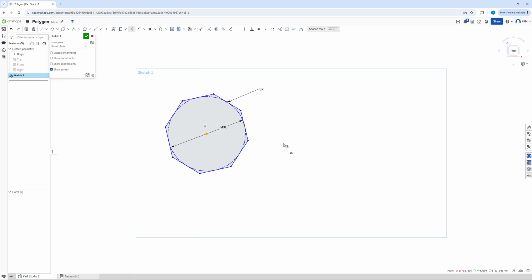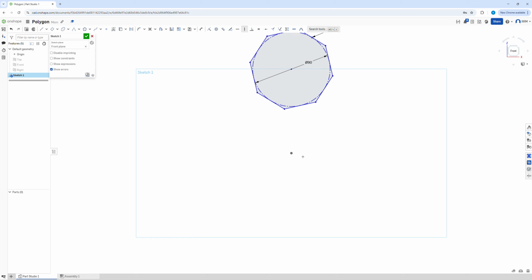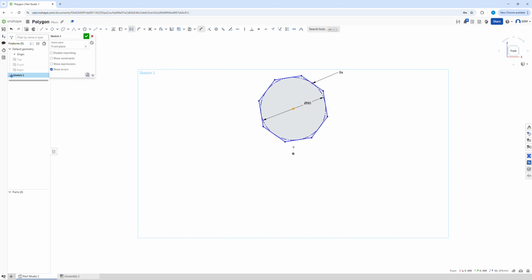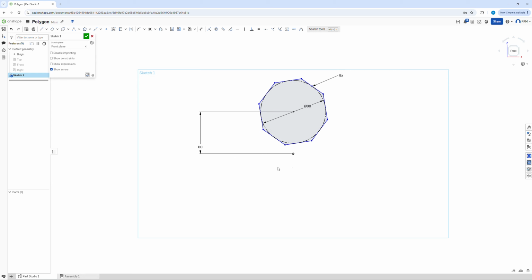So let's make sure that this point here and this point here are, let's go for perpendicular. Let's not go for perpendicular. That is silly. I meant let's go for vertical. So if I click on the V and click here and here, they're going to be perfectly vertical like so. We can now move up and down, so we can give ourselves a dimension like so. Let's go for 60, and then we have that.